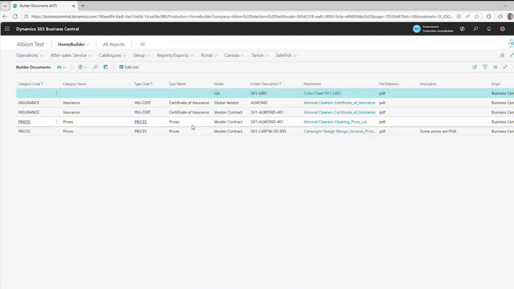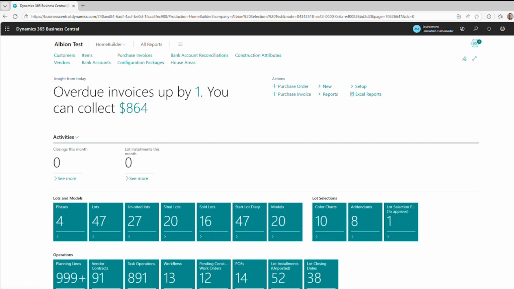Finally, there is a global overview of every document you've got. It's under HomeBuilder Operation Transactions and Builder Documents. This lists everything in the system. And so you can see here, I'm now not restricted against the category or the type. I'm showing every document. What I can also see here is there's been an upload of a document. It's actually against the lot, but I never classified it. I never categorized it. So this page allows you to see things where people have uploaded documents, not classified or categorized them, which is permissible, but may not be desirable. And you may want to come into here and clean this up from time to time.